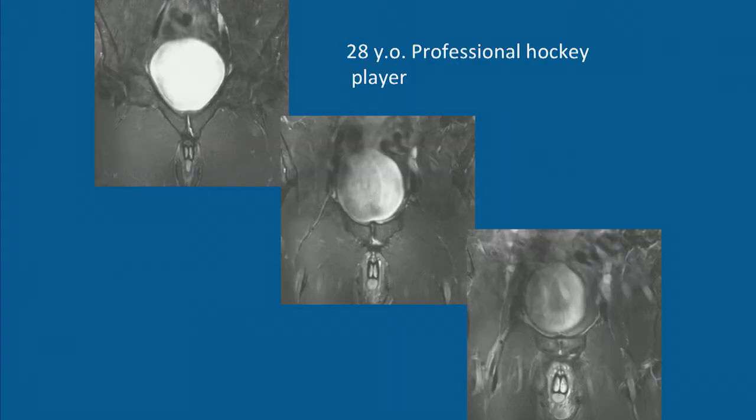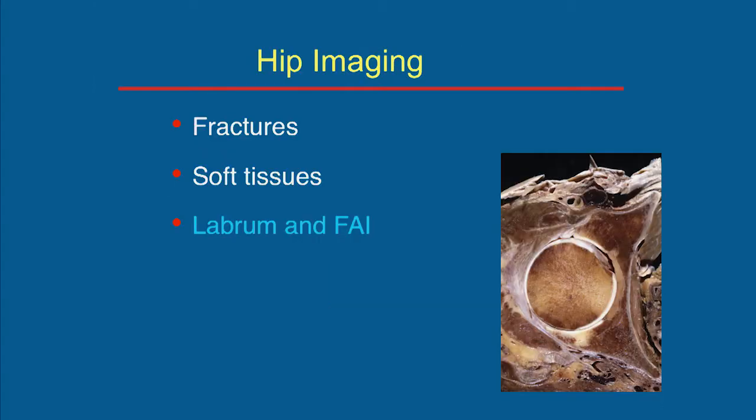Another example in this professional hockey player, look at the fluid signal in the symphysis. Normally that's just a nice area of gray and not the bright white, and it's undercutting the adductor insertion on these consecutive coronal images through the pubic symphysis. So that's how we would make this diagnosis of athletic pubalgia.